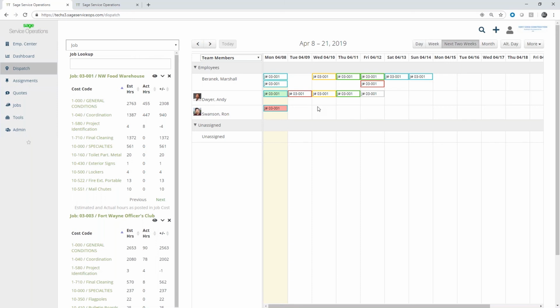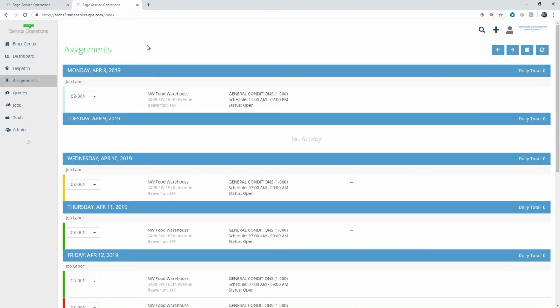But we'll switch over to the technician view here today, or the foreman or superintendent, and they're typically going to get started on their assignments page. So this is typically where you're going to log into. And keep in mind also that as the administrative user today, I can see lots of different options here. But when your superintendents log in, they're typically going to land on this assignments page here.